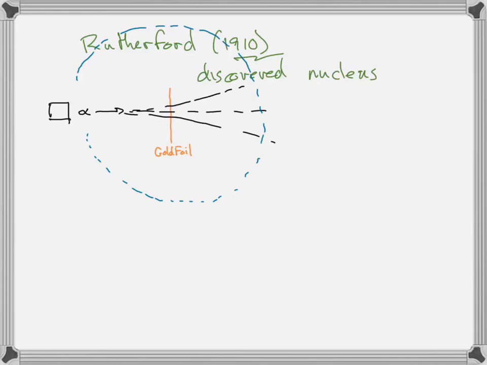But in these experiments, basically it's a pretty straightforward experiment. I drew this as a dotted line, but you have a material which you surround this experiment with, which lights up. It's like a phosphorescent screen. It lights up when an alpha particle hits it. So you know that the alpha particles would typically, more often than not, travel straight through along this axis, and you're going to see the most lighting up there, but every once in a while you see a flash there, and every once in a while you see a flash there.